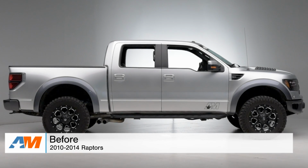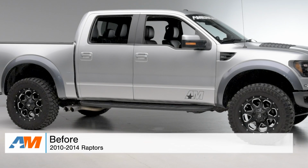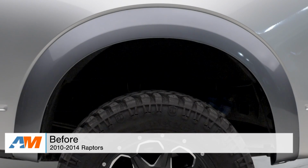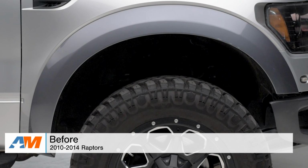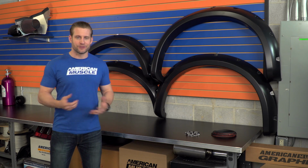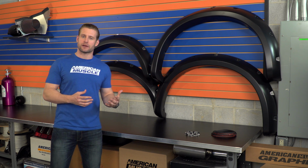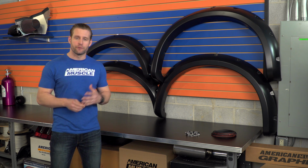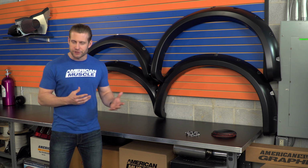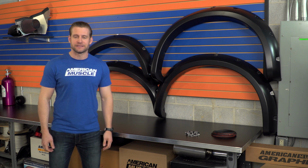Now, I don't have to tell you guys this, but the factory Raptor is a pretty tough looking rig in stock form. The factory flares seem to do a good enough job in the looks and functionality department for most owners out there. However, like anything in the truck and car aftermarket, owners are oftentimes not satisfied with the factory parts, maybe looking for a little bit more appearance, a little bit more functionality over those factory parts, so they start changing things out. The Bushwacker Pocket Style Flares here are a perfect example of this.